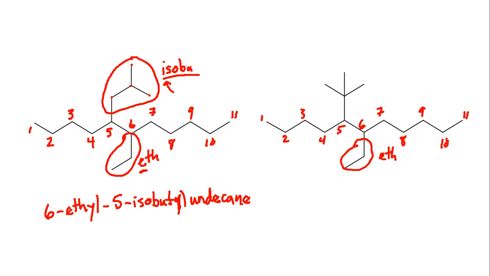And let's take a look at this group up here. So if we take a look at this group, what does that look like? Take a second and try to figure it out. All right, so hopefully you came to the conclusion that this is 1, 2, 3, 4. So we're dealing with another butyl group. And the format that we have here, it's attached at a tertiary position or has that T type of format. So we're going to be dealing with a t-butyl group or a tert-butyl group.